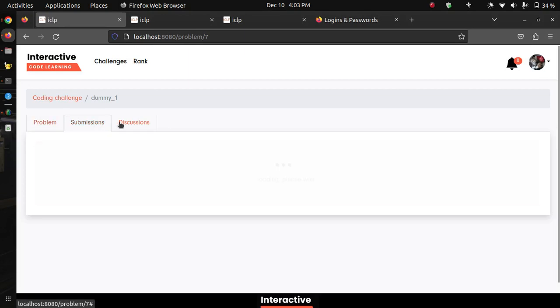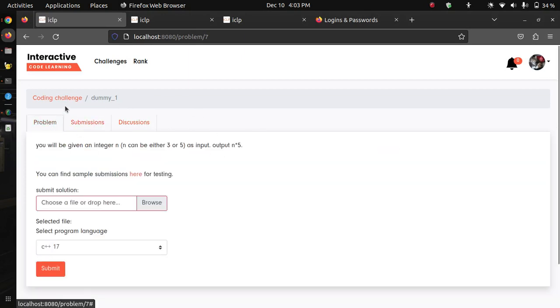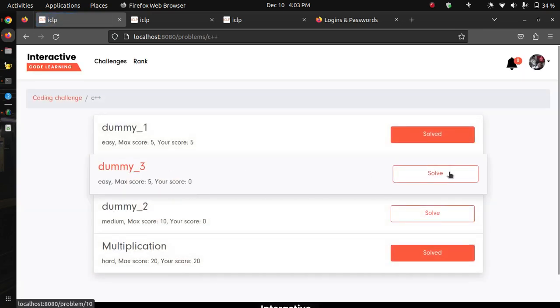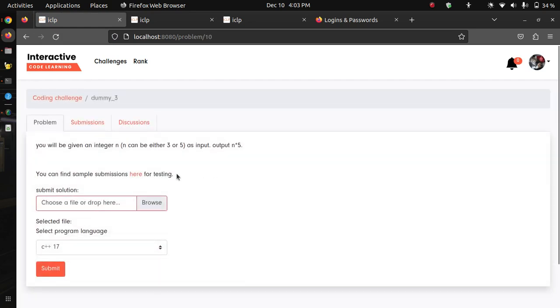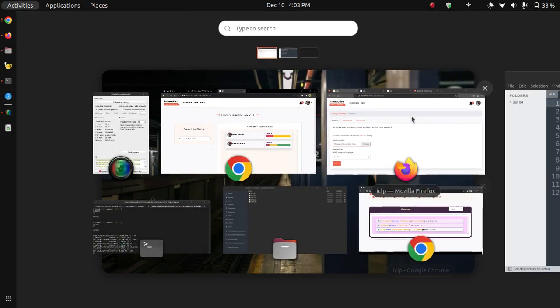Fine. So if we move to the submission, we can see that there are some cases, there are various problems. Let's move to another problem. Let's solve this one also. But before that, let me show you how we can add some challenges.